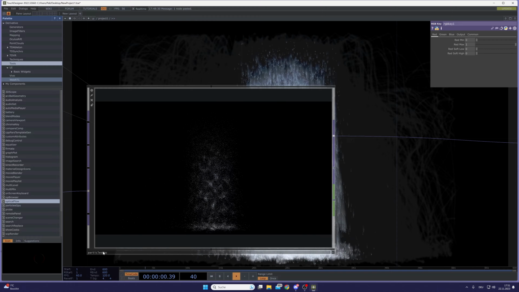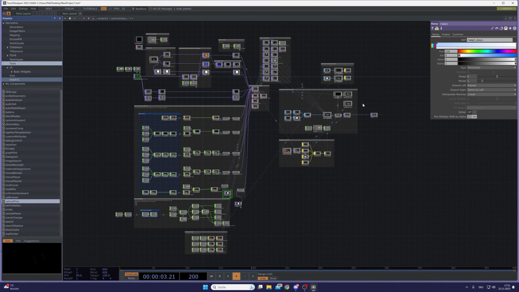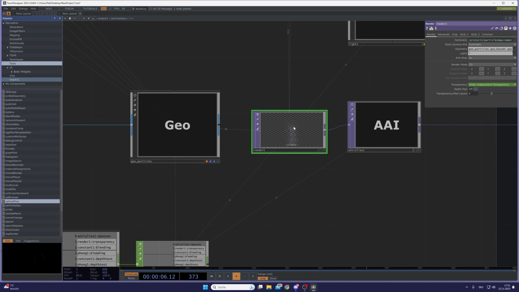So let's zoom into the particles GPU again, search for this render, and change this to, I don't know, maybe 32-bit float or 16 is also fine. But what we also will do is we need some more transparency layers to make our water and our particles have more depth. So inside of this render, under the render tab, I am changing this transparency peel layers from 4 to something like 10 or maybe even 12.